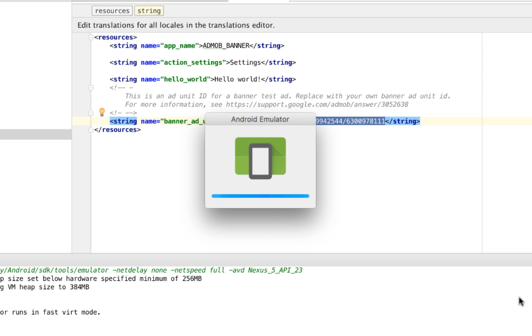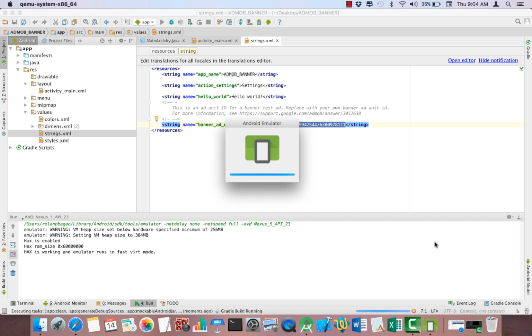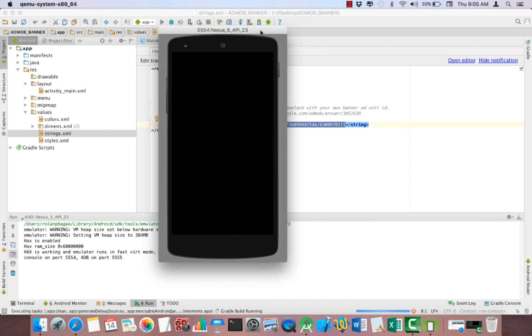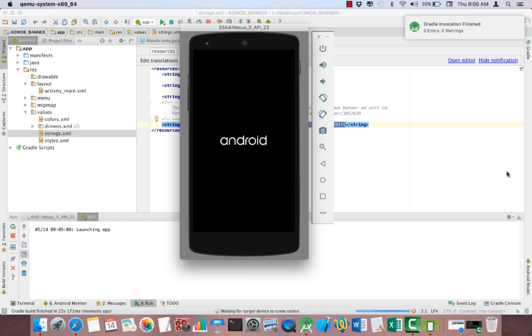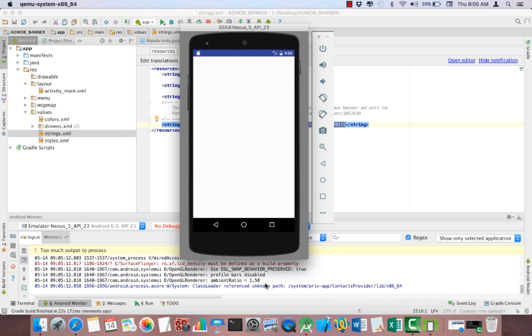On the first time that the emulator loads, it's a little bit slow because it's still building up all the project information. But after the emulator is already online and you run the app, it's faster. Now it's still building the emulator, getting all the project info for this app. But I think it would be faster here because we don't have much code yet. So here, it's installing the APK and launching the activity.